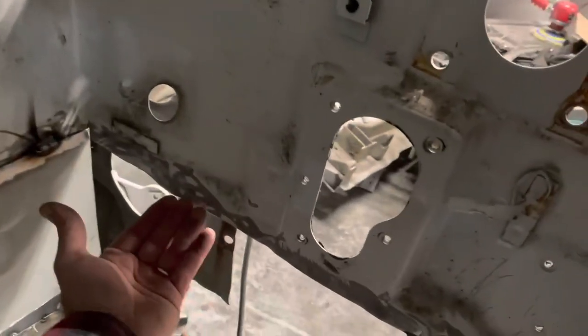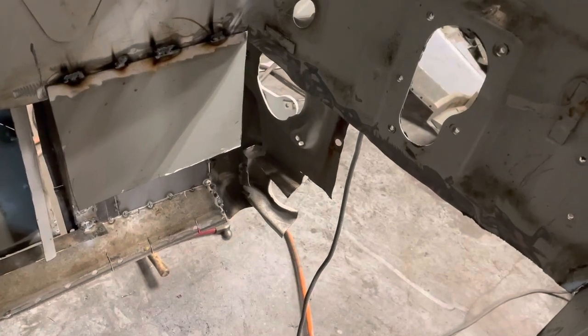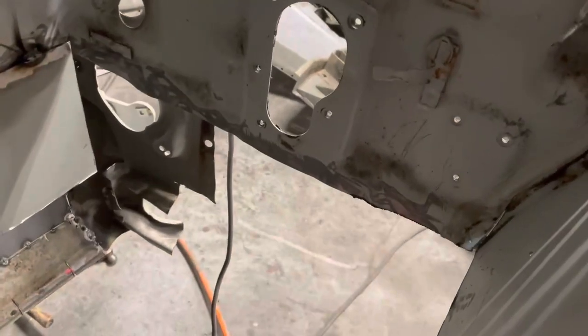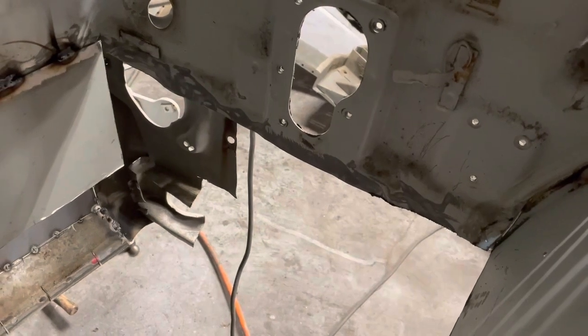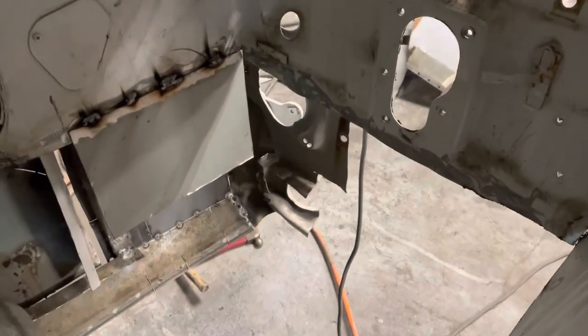So now we need to make an angle piece that's going to come down from here to here. And I need to get it over into here somewhere. I've got to take some measurements off the other side, because we're going to have to come down, and then we're going to have to flatten out. And then we're going to have to connect to this, to the wheel well, which I still have to do. So I just want to get this piece in for right now.